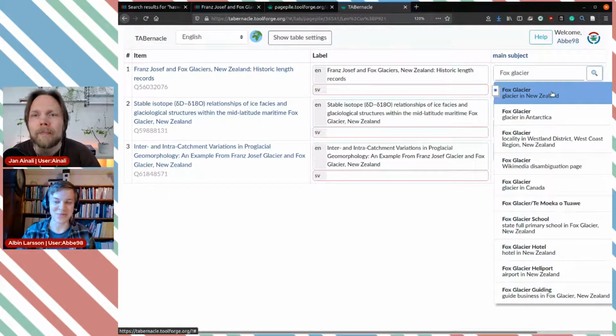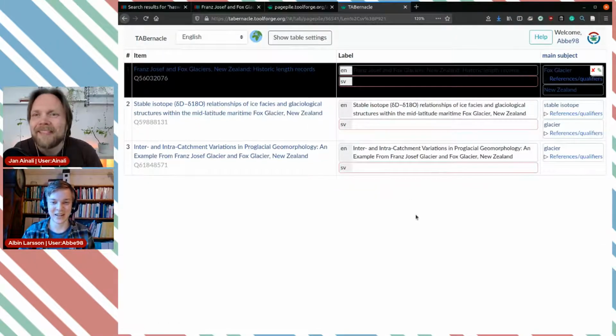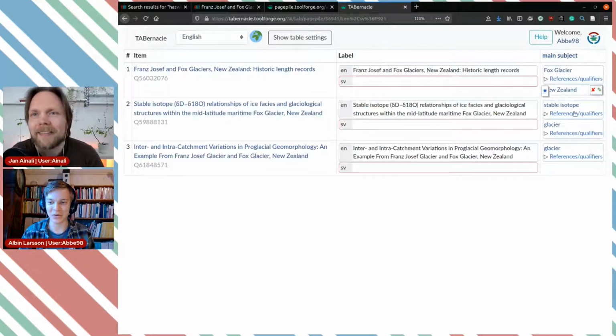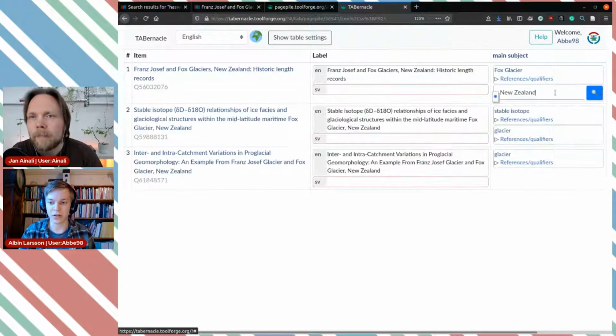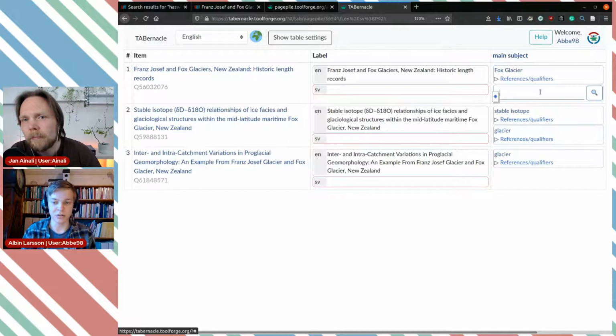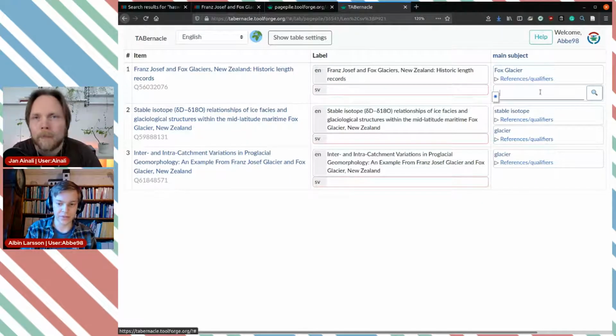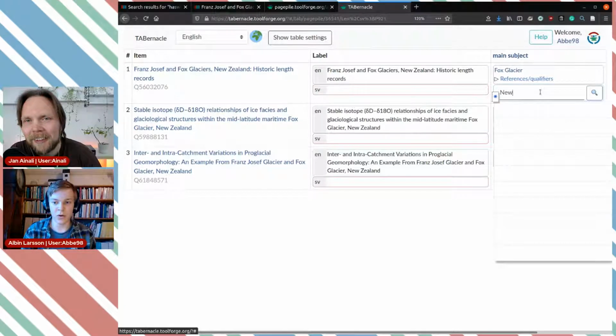Great reason to add descriptions. And it turned very dark here. But it seemed to have made the trick anyway. Oh, there then. And I can actually reuse this as well because we still need to add Orchard Glacier. And as Jan said, the qualifiers were pretty good already because I'm actually using the title to add those statements. But this one didn't have the qualifier. Oh, it didn't. I think it had. Only one had. Okay.